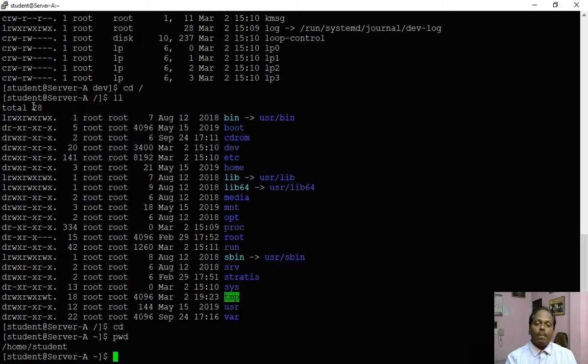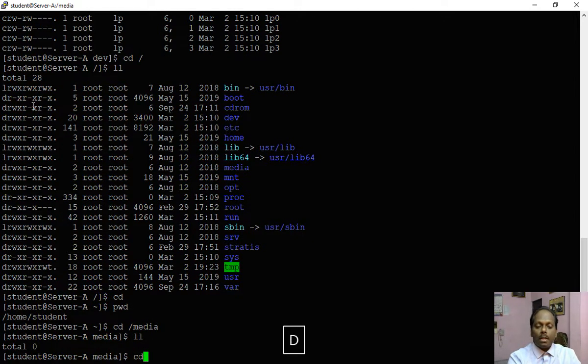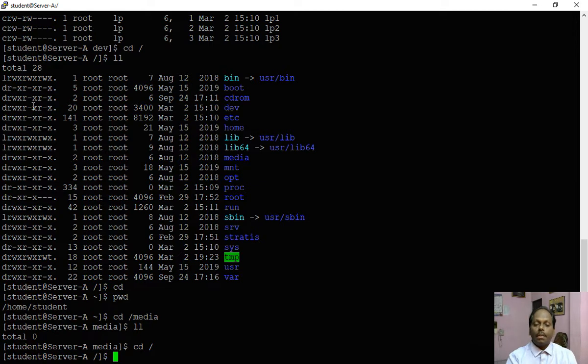Okay, and now I'll explain about this media and mnt. Both of them are very, very important. Media is nothing but anything which are local file systems which you are attaching. Like it can be a CD-ROM. Once you insert, the files can be visualized in this media directory. Like you go to media, as of now currently nothing should be there, because 0 bytes, nothing is mounted. If you insert a CD, then you can see the CD contents in this media. If you insert a pen drive, you can see the files and directories in this particular media. mnt is anything related to network.